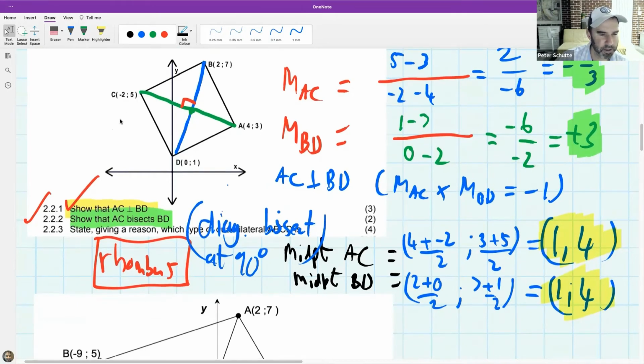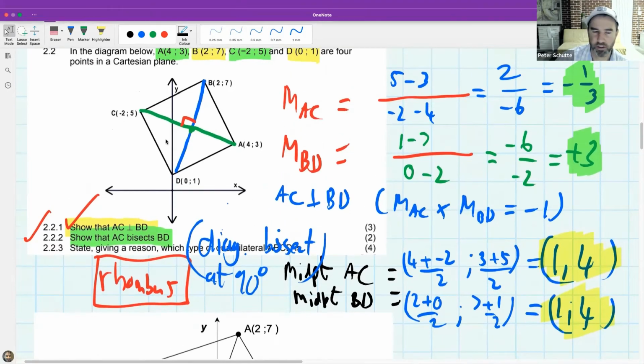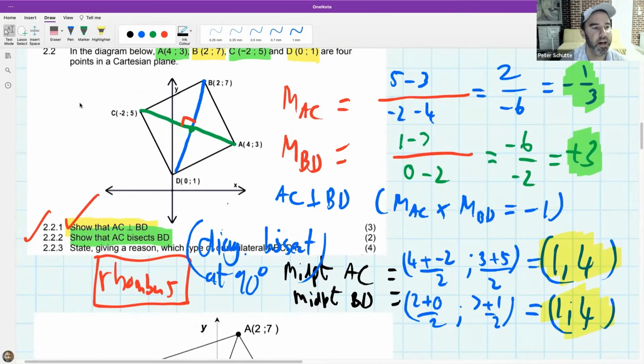Okay, give me a thumbs up if you followed. I want to do one more question tonight like this. Is everybody following my argument? It's common midpoints for a parallelogram. It's diagonals at 90 degrees to make it a rhombus. And a rhombus, guys, is a special type of parallelogram. It's a parallelogram where all the outside sides are equal.